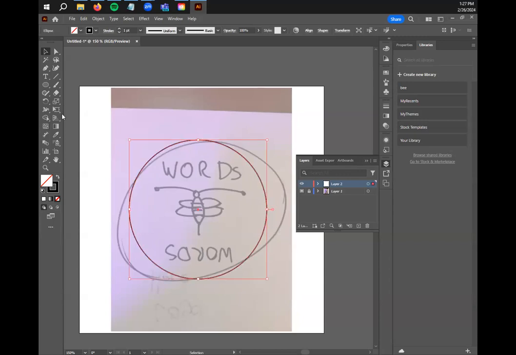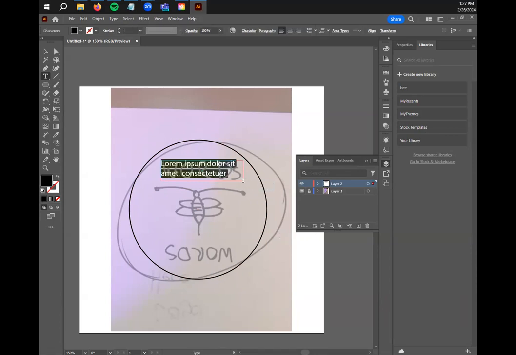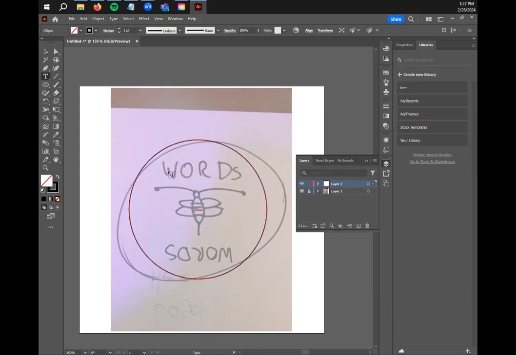Okay, so now I'm going to focus on the text, doing the basic stuff first, things that I know how to do straight off the bat. I'm going to press my T button right here, or I can hit T on my keyboard to get my type tool. It's important that you don't click and drag. If I click and drag a text box that I think is going to take up all of this first part that says words here, when I let go, it's going to fill in with way more words than I want to actually use. So I'm going to hit Control Z to get rid of that.